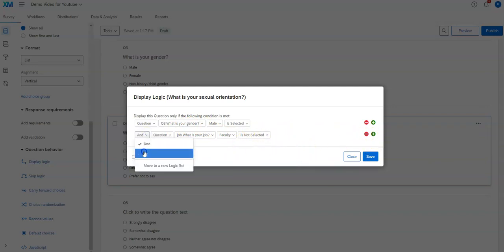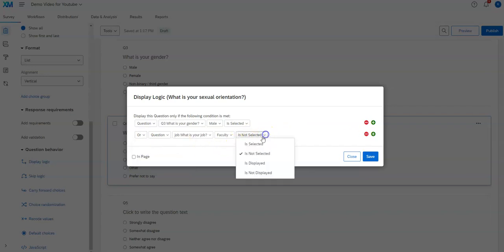I can also change this to an or. If I do it this particular way, then with this selected in both cases, it will go to everybody who's male or is faculty. So it'll go to all males, and it'll go to all faculty regardless of gender. Okay, so I'll have some females in the data set if they're faculty. So it doesn't require both. I can have a male who's not faculty, and I can have a female who is faculty in this. So I can use that and or.